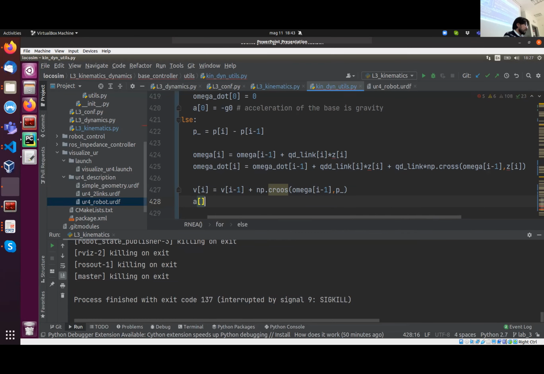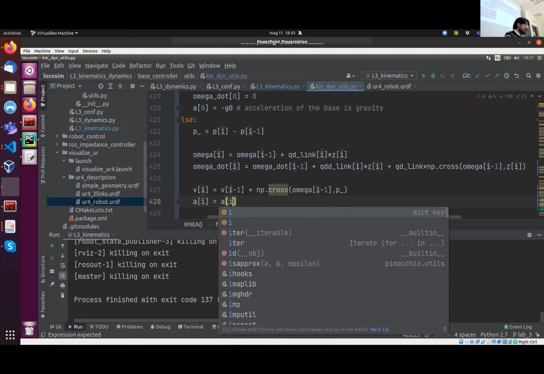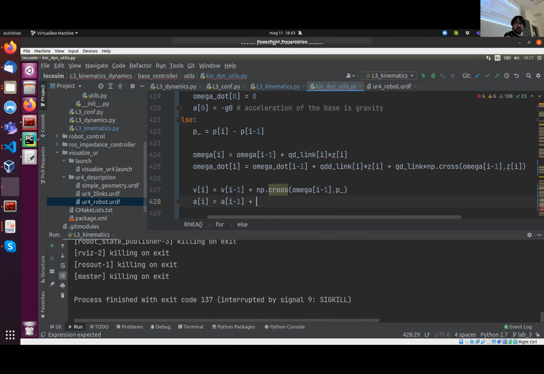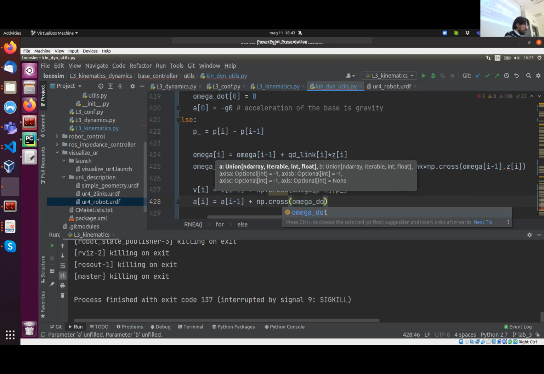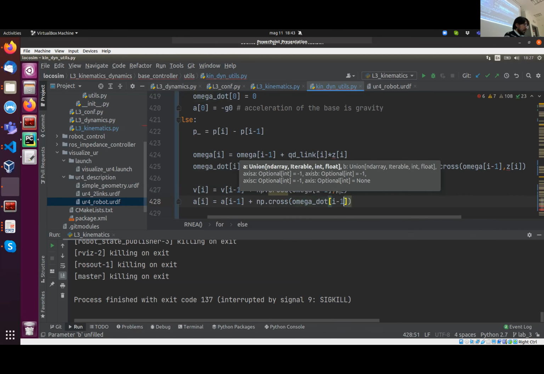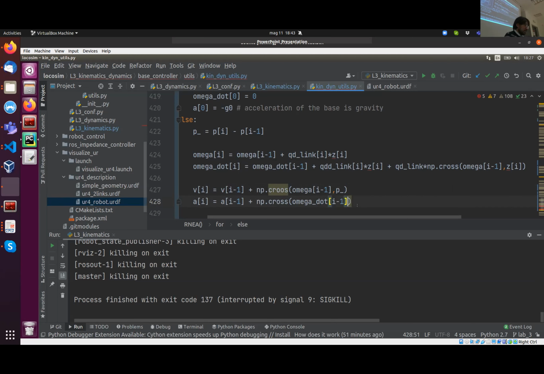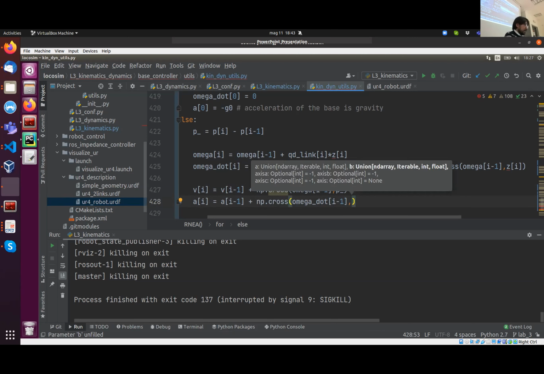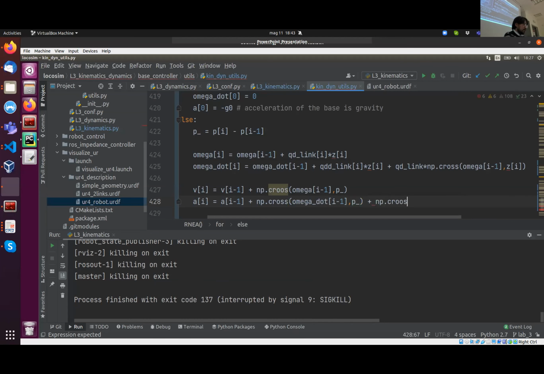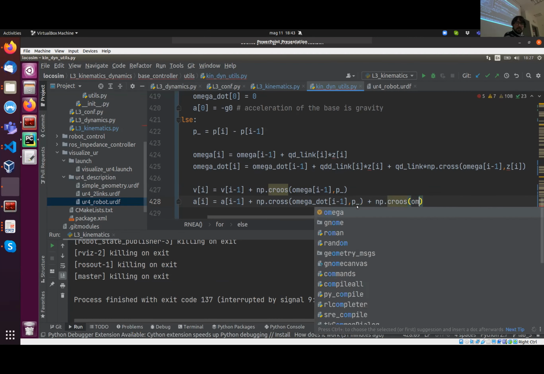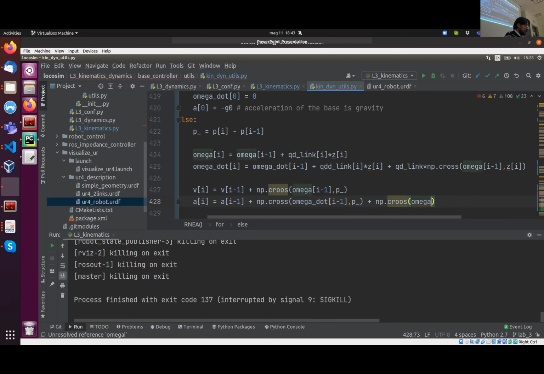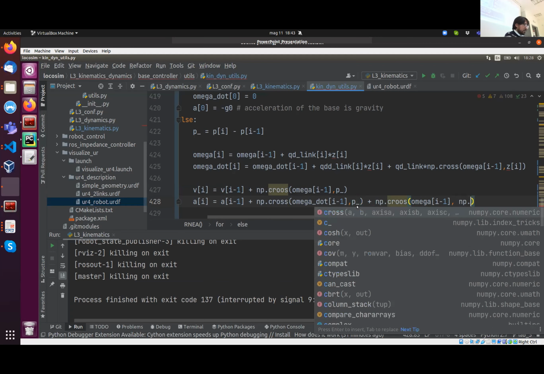Now our expression for the acceleration is a i. So the acceleration of the predecessor link, plus the cross product of omega dot i minus 1 with P underscore, plus the cross product of omega i minus 1 with the cross product of omega i minus 1 and P underscore.